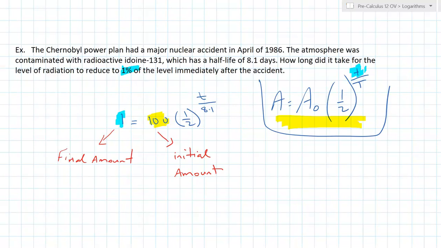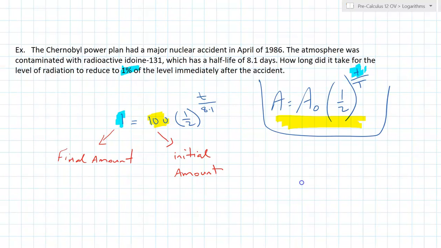Okay, so here is the half-life formula that you are used to using when we were dealing with the exponential section. We want to get 1, that's the final amount. We started with 100. That's a half-life, 1/2. That's your value inside. The top t is the time that it takes to get to the amount that is left, and 8.1 is the time of the half-life. All right, punch that in.